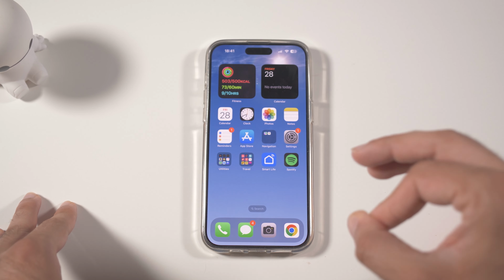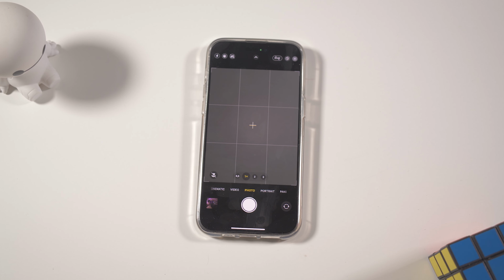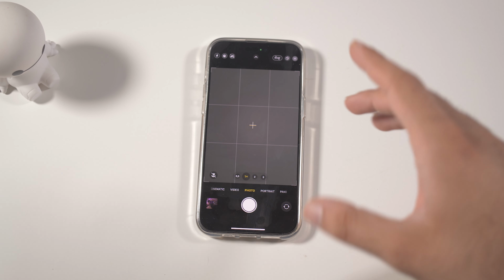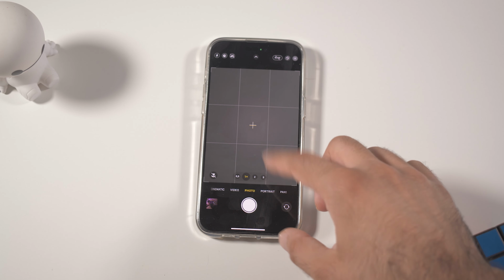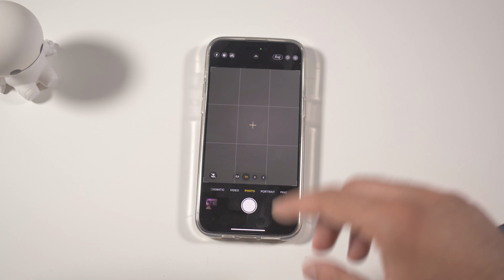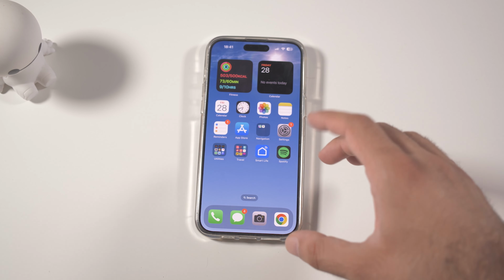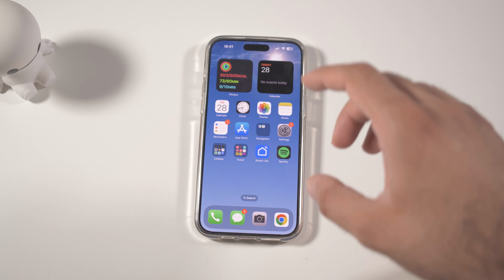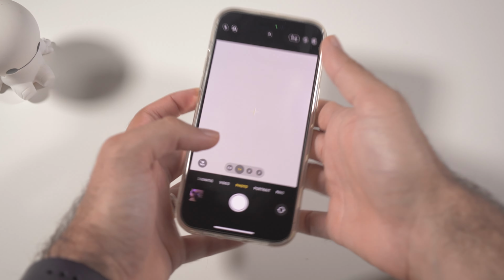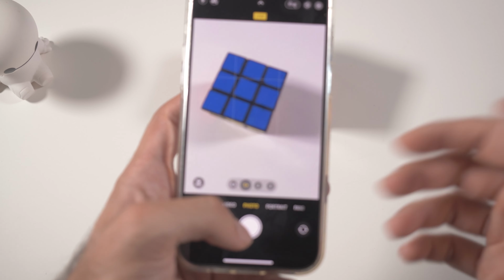But the most important thing that they have changed is the camera, because until iOS 16, I had the problem that when I shoot some photos, and it does happen only with photos and not with videos, they are always too fake and too detailed. We have a lot of digital sharpening, but with iOS 17 right now, it seems like we got a better photo in the photo app.